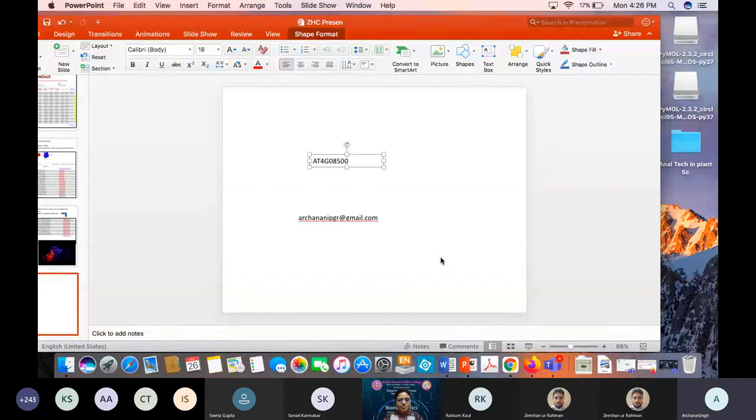Okay, so this needs more explanation of the 3D modeling and its validation. So I will share a paper with you. Probably that will be more helpful to you. I won't be able to explain it right now because it is a little lengthy answer. All right, fine, that should serve the purpose. And of course, she will be available for more discussions one-to-one, whoever has any further query. That is all we had for the question answer session.